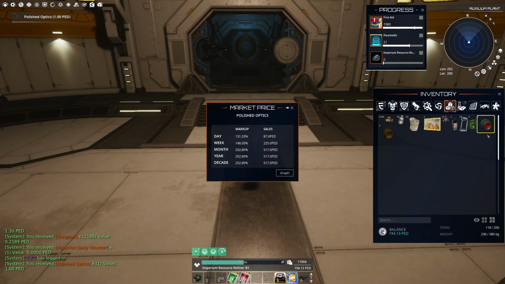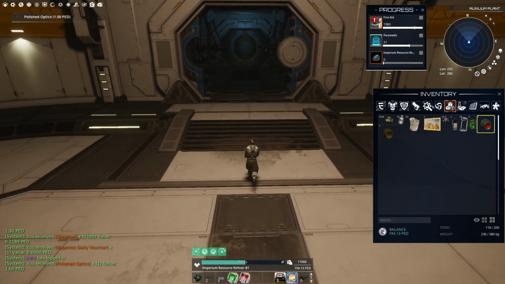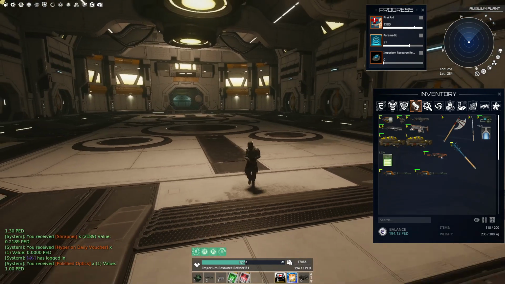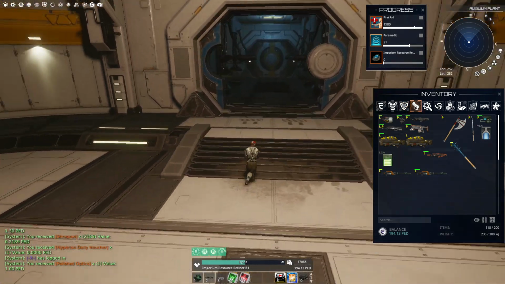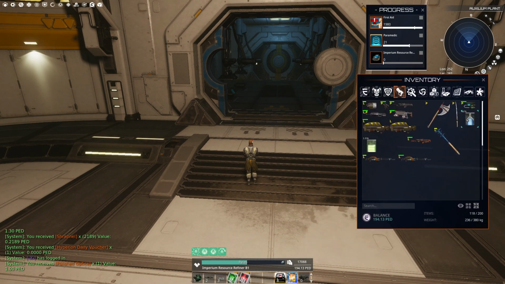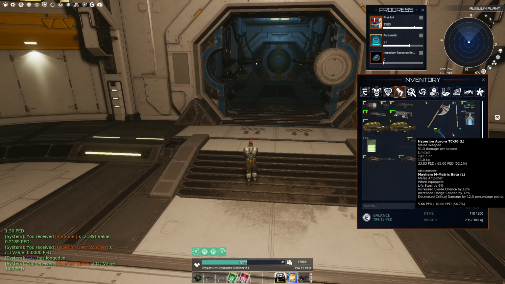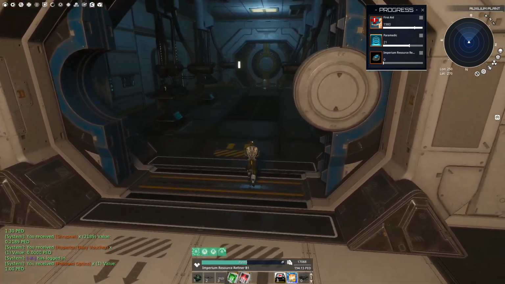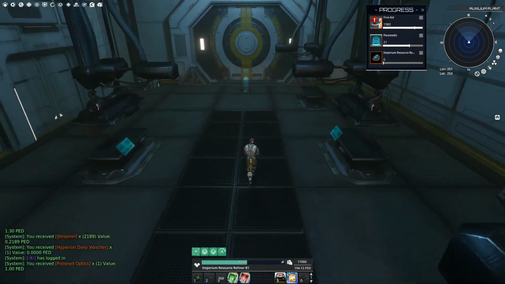Alright, polished optics. It's got a little bit of markup, but it doesn't really have that much markup. And this took 40 PED of ammo to go through. So in total, from doing the very first daily mission and doing this mission, I spent not even 60 PED. I didn't get that back, mind you, but we killed nowhere near enough of anything to get back to our average.